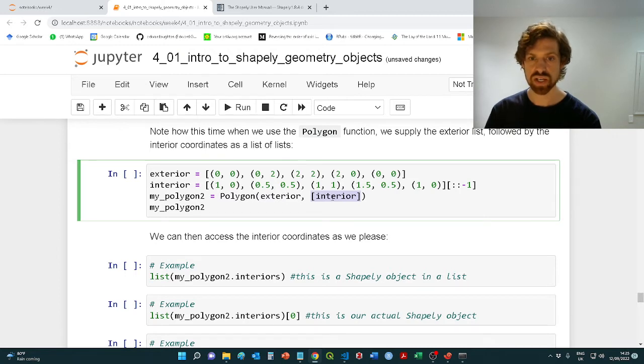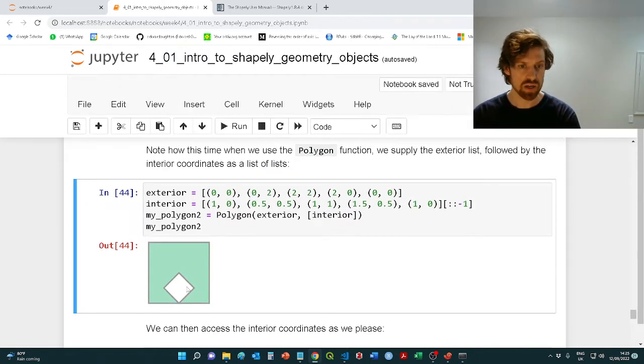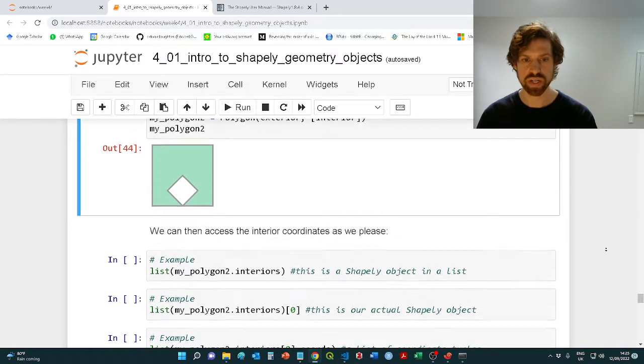It actually needs to be in a list. We only have one interior polygon, so that's why this forms one interior polygon, a list of tuples, and then you need to put all of your interior polygons in a list again, because you might have multiple interiors, okay, so they need to go in the list. And that basically gives us this square here with another square rotated as a diamond basically on its side within this particular example, so that's quite neat.